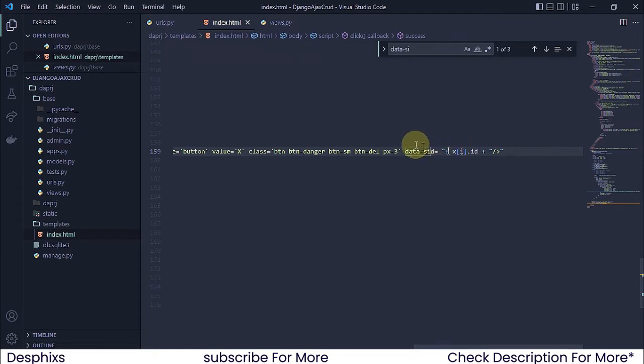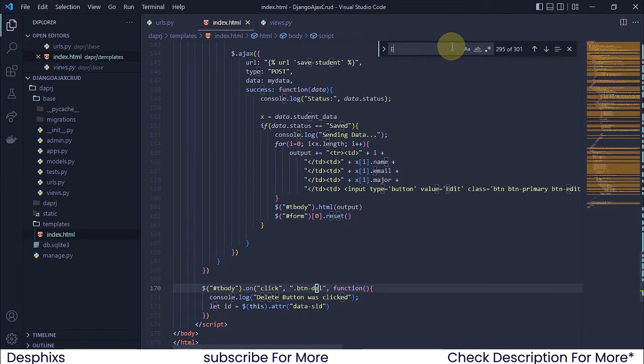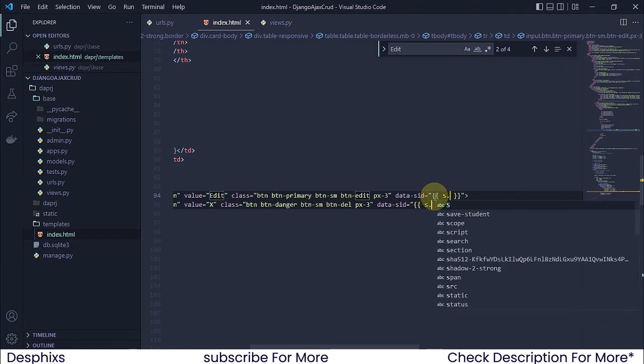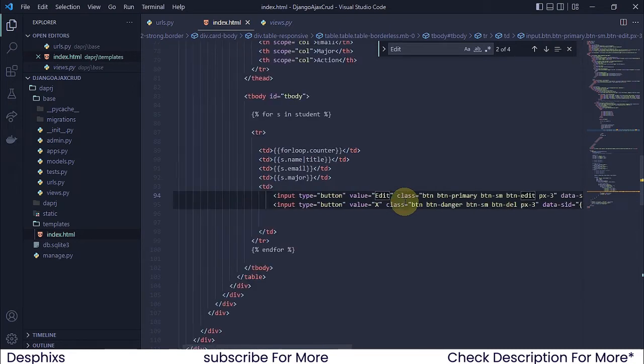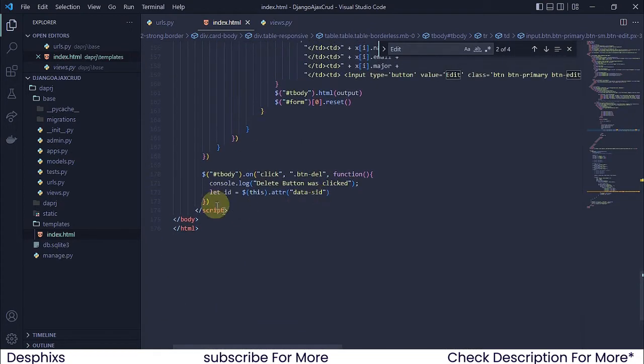Now this same thing, exactly like this, we still want to do in the buttons that we got at the top. So I'm simply going to look for the delete button at the top, and I think that's not actually getting it. I'm going to look for the edit. Okay, and this is it. Now just at the back over here, I want to add one more attribute, and I'm going to call it data-sid, just like this. And now in here, we simply want to add in a couple of things. We are simply going to say s.id. So we are simply getting the student ID whenever we interact with any of those buttons over here. That's why we want to use it over here below.